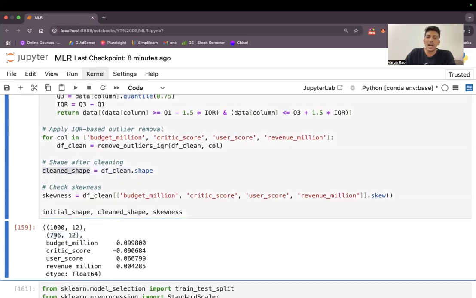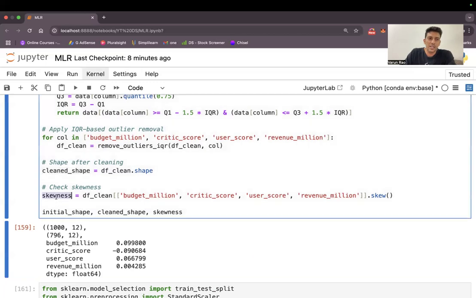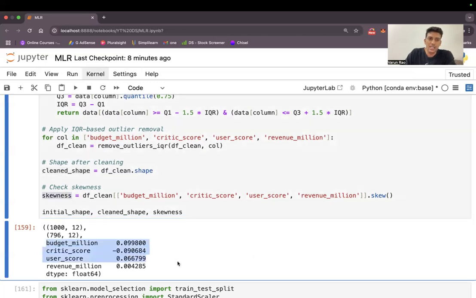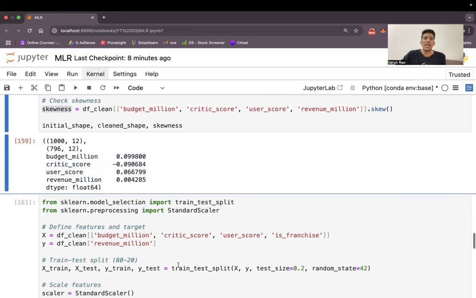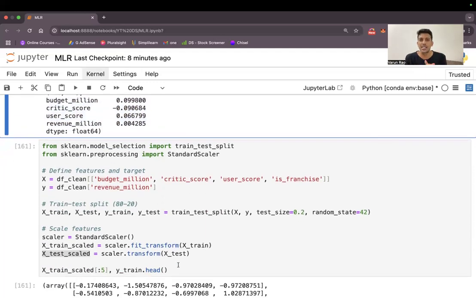So we see how around 200 odd rows have been eliminated, because of either outliers or missing values. Then I'm also checking the skew, and we see that the skew is now gone. So skew is also not a problem, which means that this data set is now good enough to be applied to a machine learning model.